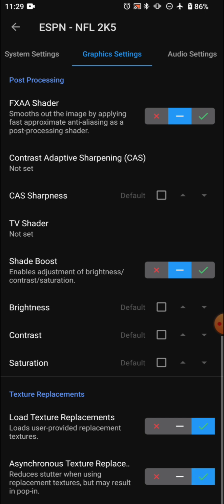If you turn that on, it's going to load the original textures while it's trying to load the new textures, so you'll see it kind of glitch a little bit, but it won't slow down your game. If you turn it off, then your game will stutter until the new textures can load. So it's up to you how you want to set that up.